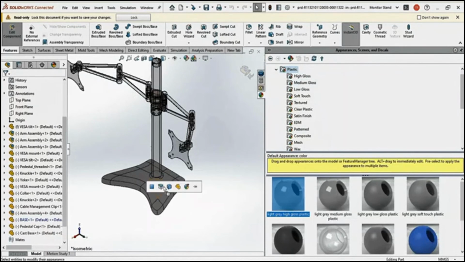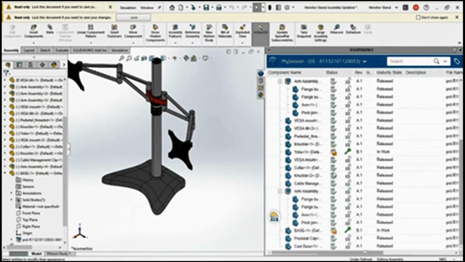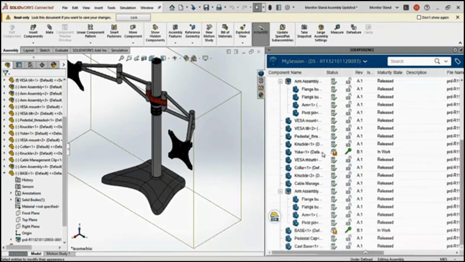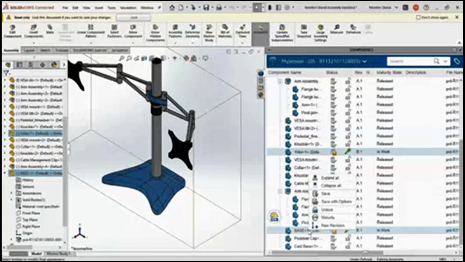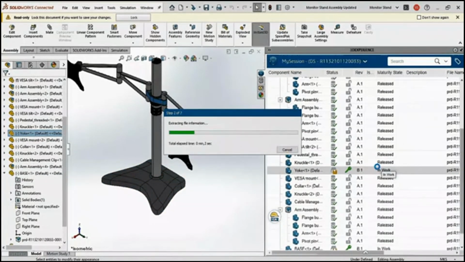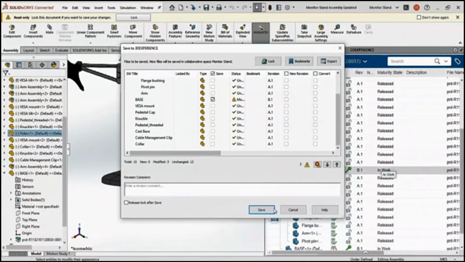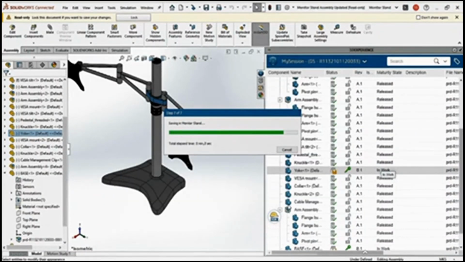On the base, here we are giving the appearances, and you have to change the maturity status into frozen. And saving the components and changing the maturity status into frozen.